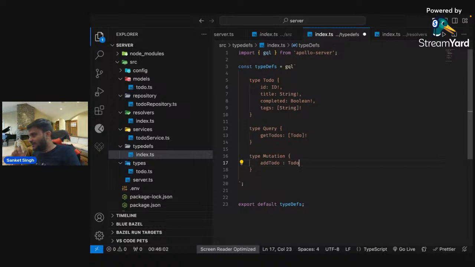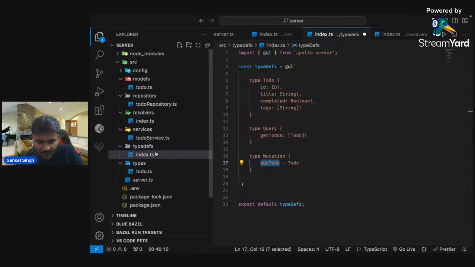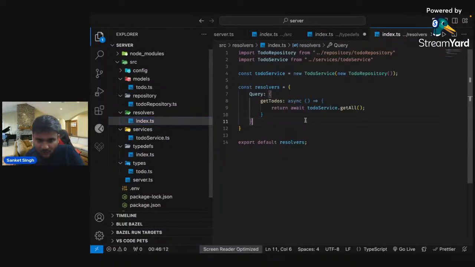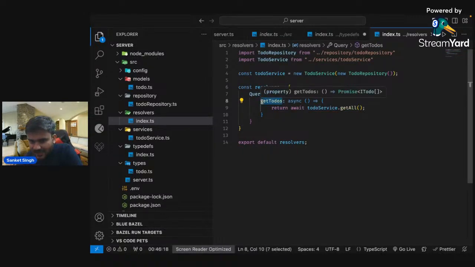Now, an interesting part. Whatever query or mutation you define, do you remember you have to write a resolver for it? Very smartly, if you see, getTodos did not have any arguments, but createTodo will have arguments.